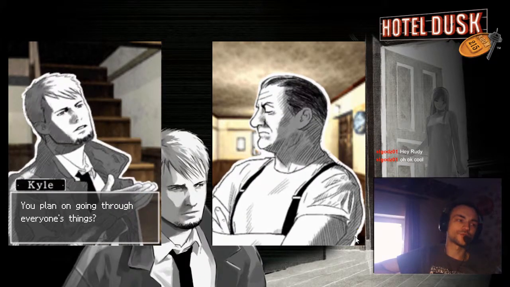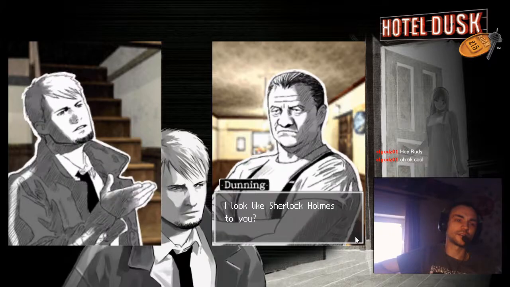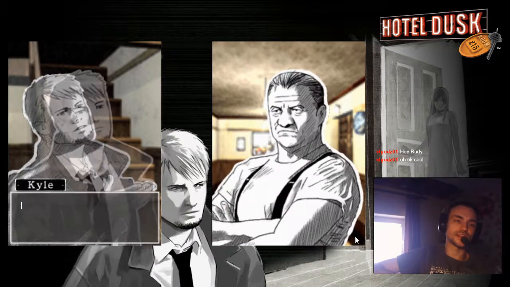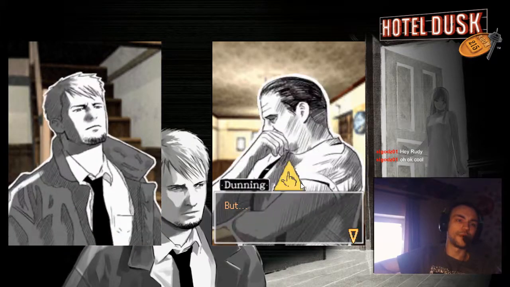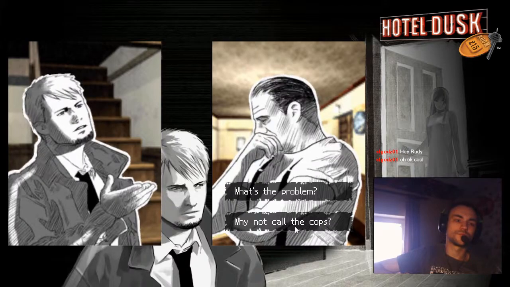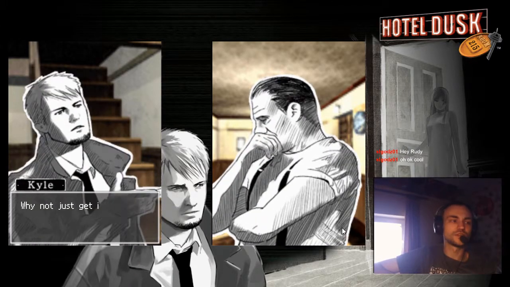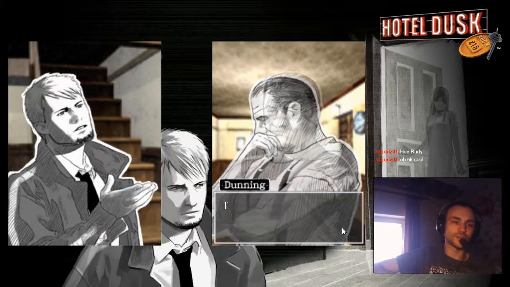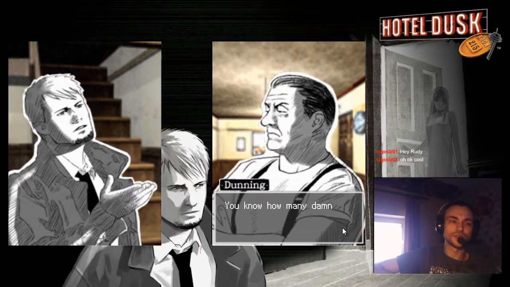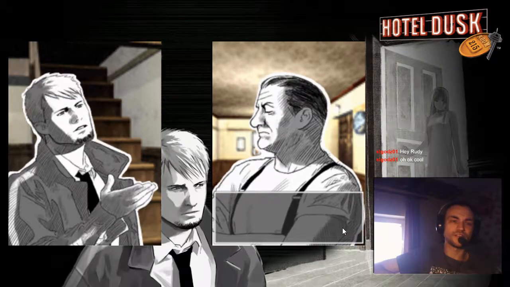You plan on going through everyone's things? I look like Sherlock Holmes to you? If there's an investigation, I gotta call the police, much as I hate to. I bet. But okay, I'll bite. Why not just get it over with and call the cops? I'm a grumpy old man, Mr. Hyde. I hate jumping through hoops. You know how many damn hoops the cops have? Lots.